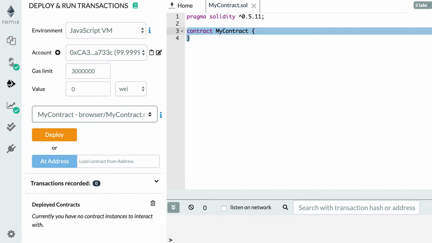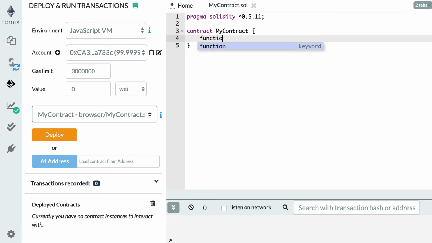If you're familiar with languages such as JavaScript or Python, you might already know a lot of control structures such as if, for, and while loop. And in Solidity, we have exactly the same because this is a language very inspired by JavaScript. So we're gonna create a function and we're gonna start with if. So function foo, and this is an external function.